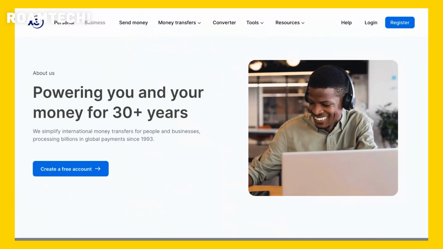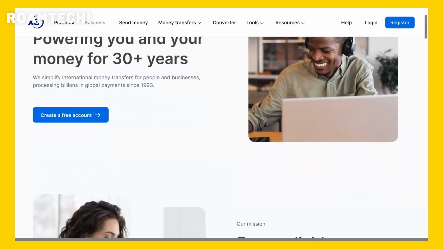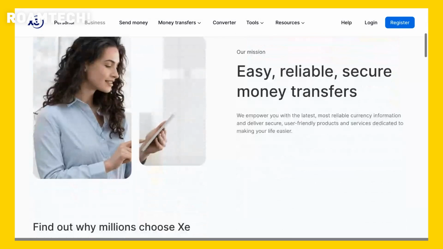One minor drawback I noticed was the lack of a dedicated mobile app, although their website is mobile-friendly. It also took me a little while to get used to the different transfer options and understanding the impact on speed and cost. Overall, I'm quite satisfied with XE Money Transfer. While a dedicated app would enhance the experience, the service was reliable, transparent, and offered competitive exchange rates.